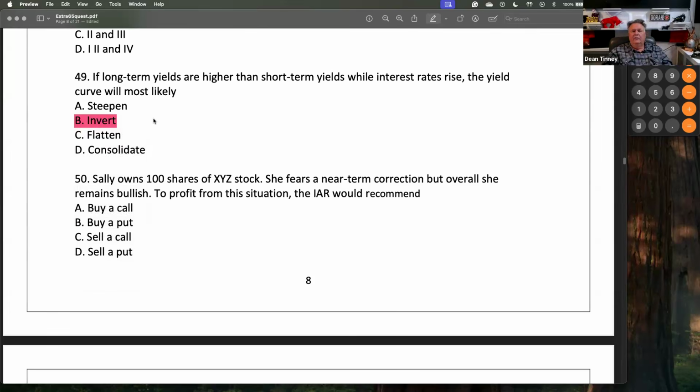I don't like it because I think, Joseph, it's more likely that the answer you gave is going to be correct on the test. The question would say, if short-term yields are higher than long-term yields, the yield curve could best be described as, and you would say inverted. And then the test question would be an inverted yield curve. Test question number two is a negative leading economic indicator. So once that yield curve is inverted, watch out.